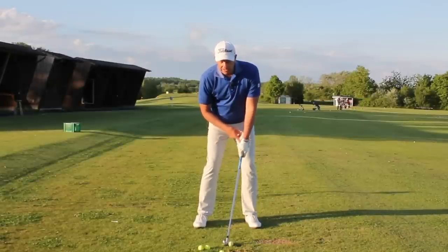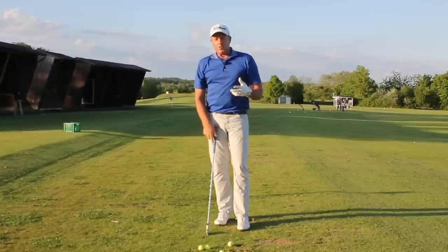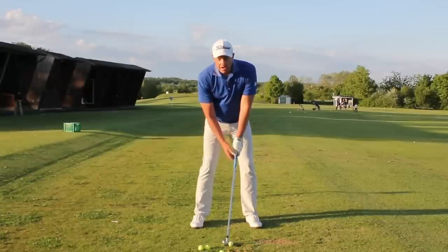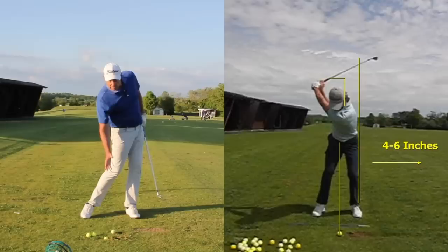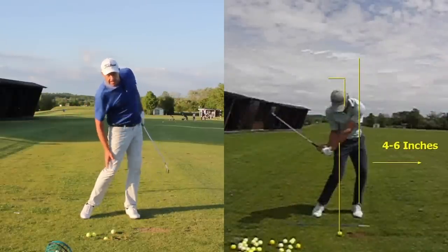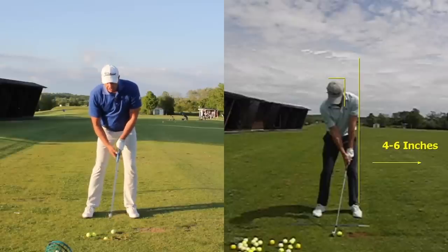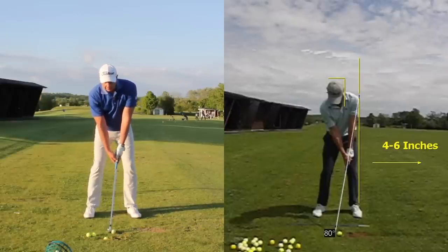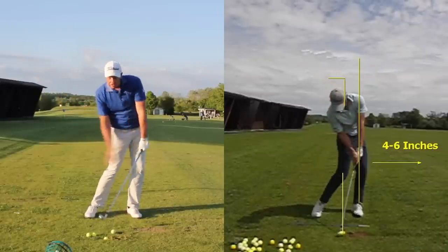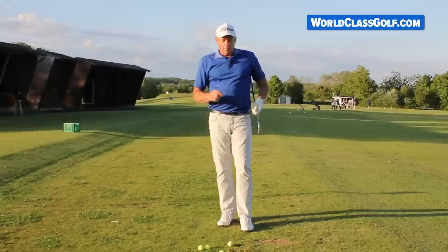We need some lateral shift and the body opening. For a lot of people, if we get set up in a great place at the start by leaning the shaft over, we can have around 12 degrees of shaft lean at impact in the address position. Someone like McIlroy can get around 10 degrees at the start by getting the hands further forwards on the inside of the lead thigh. From there we need a little push forwards, some lateral shift and opening, so we can get the right knee to cover the ball, the left side to clear and extend, assuring we're set up 60 percent with more pressure on the left foot. Come back down into impact, get that right knee to cover the golf ball, and you get much more solid ball-and-ground contact — clear, simple, but really effective.